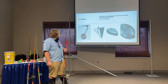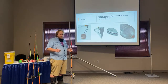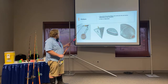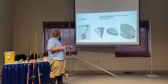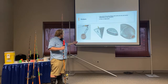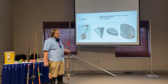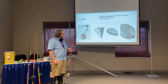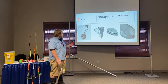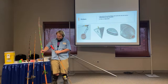Sinkers, this is all pretty basic. If you're going to be fishing different spots and you're going to be changing out your sinker sizes, you can use a sinker slide, like in that photo. It's just a clip. If maybe our 3s aren't sticking and we need to bump it up to a 4, that gives you the option of being able to do that. Otherwise, for the most part in Michigan, you can get by with a 3-ounce sinker. And if you're using an inline like egg sinker or a no-roll, that would be a good option too. I've got a no-roll rigged up over here on the slime cap.